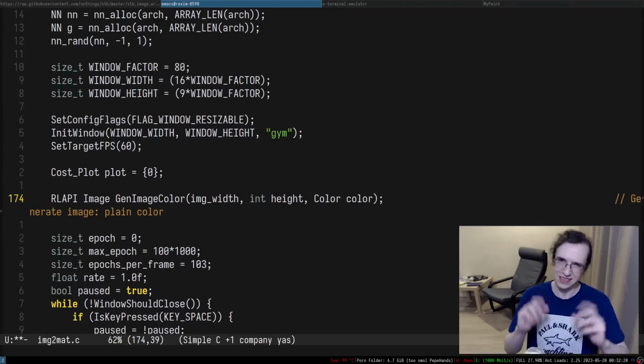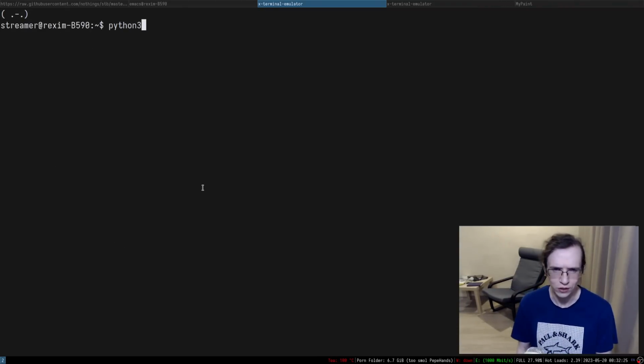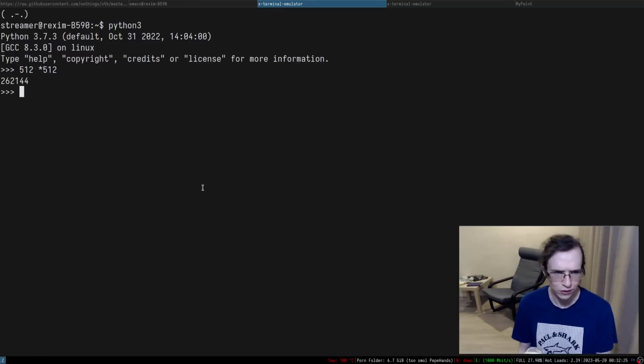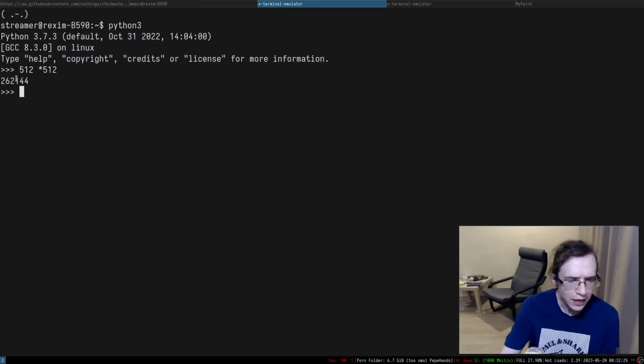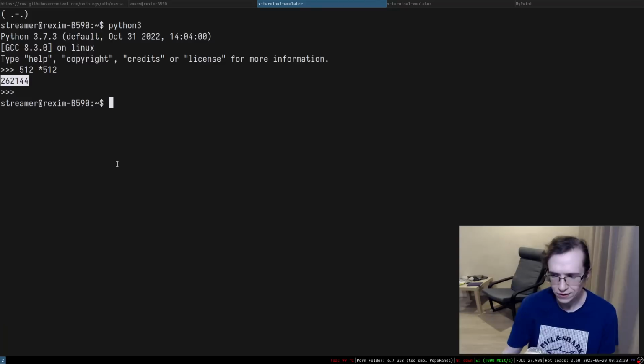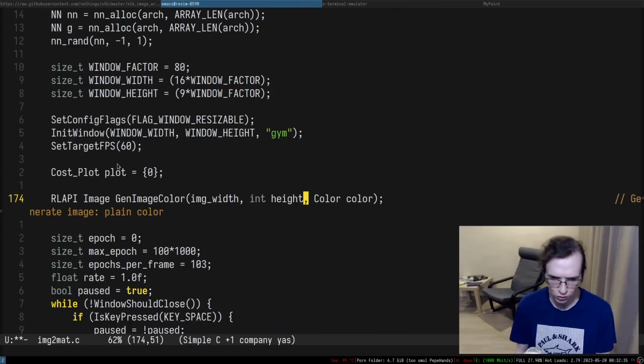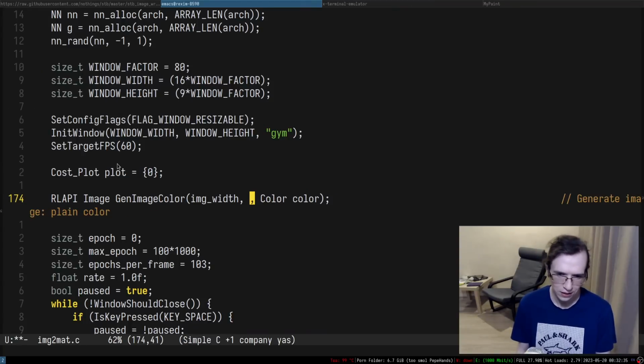I don't really want to upscale it, because it's a lot of pixels to render if you think about it. 412 by 412. This is how many pixels we'll have to render on each frame, and I don't think it's gonna be too fast, so I think I'm gonna keep it very small when we're rendering in real time, if you know what I mean. So in terms of color, I'm gonna put black in here, right?